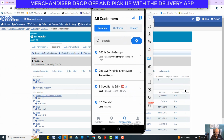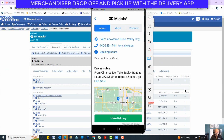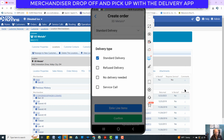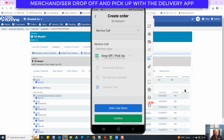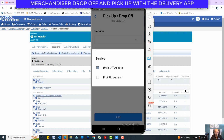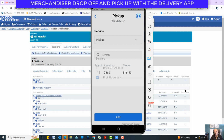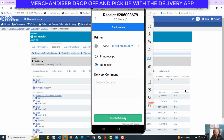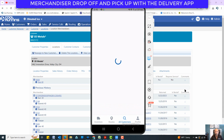So I'm going to click on 3D Metals again, hit make delivery again, and say yes, that I'm not at that location. I'm going to again do a service call and click enter line items. Now it's asking me drop or pickup, but this time I'm doing a pickup. Okay, so there's the only box that's at the location. Again, I can use the barcode scanner, and I apologize that the screen's not updating quick enough. I'm going to choose to pick it up, add, confirm, next, now receipt. Alright, so that box has been picked up.